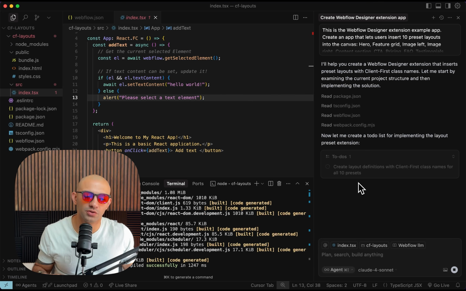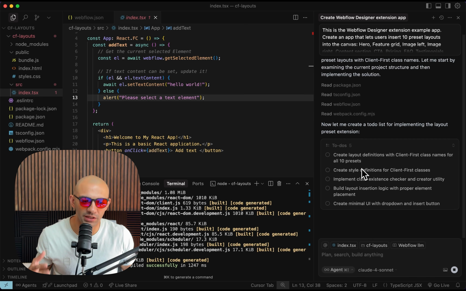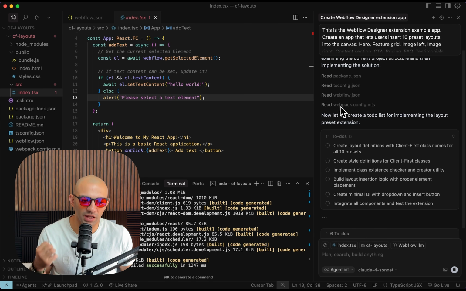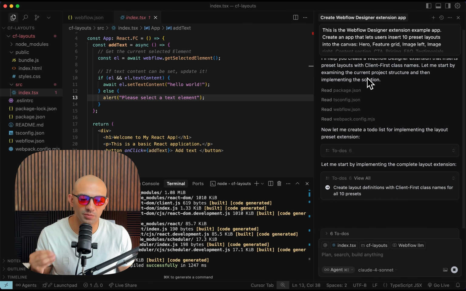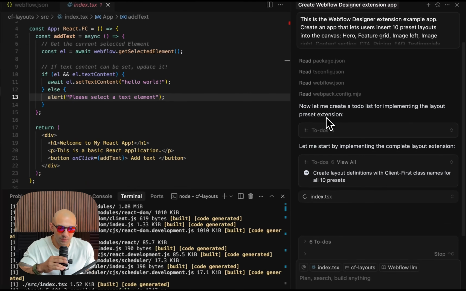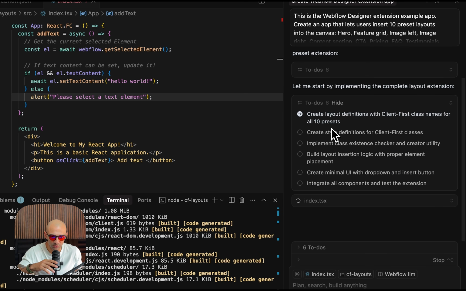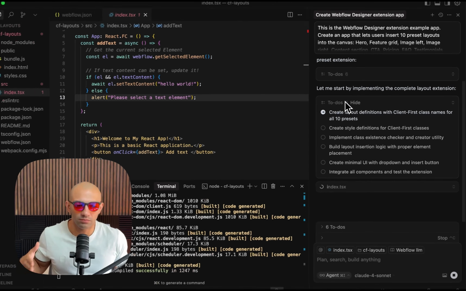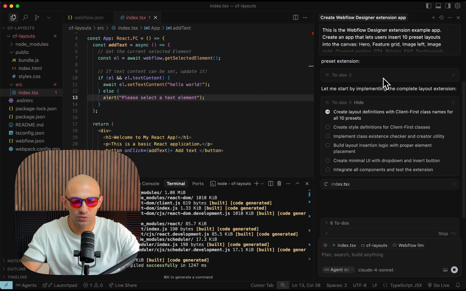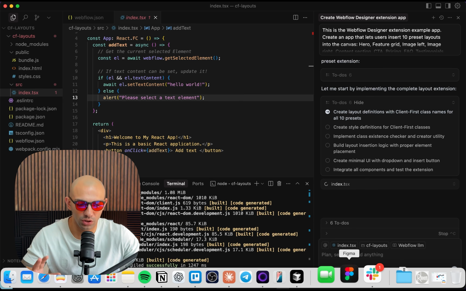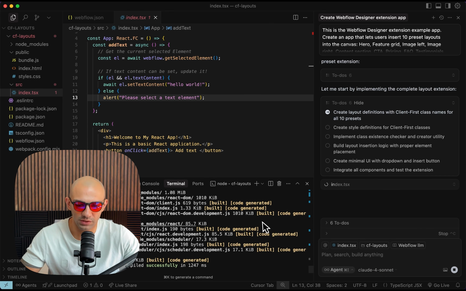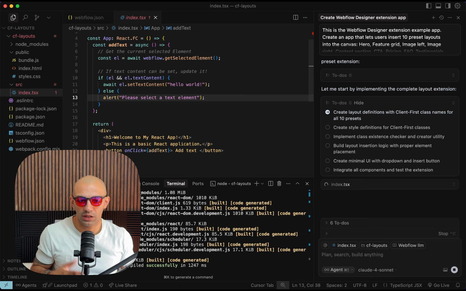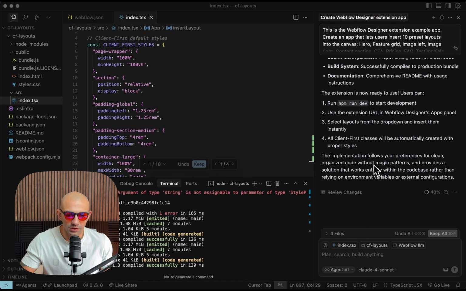Now remember, for us to understand how this works, we really need to understand the Webflow API, the Webflow Designer extension, the possibilities that we have within Webflow. By the way, I really like this new feature from Cursor where it does its own to-do lists and it goes and does them one by one. Really, really agentic mode, very, very useful, saves a lot of time, and it does a lot. Actually, it does quite a lot of things. So we'll leave this prompt to build and we'll fast forward this bit. All right, so the first prompt finished. Let's see what it created for us.